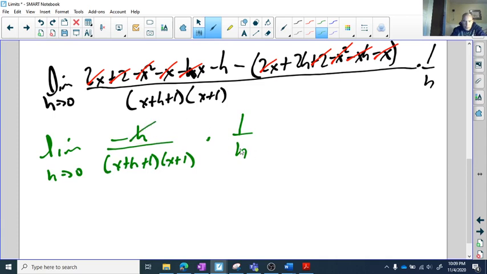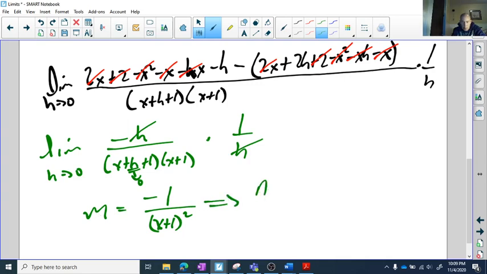And look at this. Gone. That's what was causing 0 over 0. This h is now going to go to 0 without any issue, and we'll get our slope. Our slope will be negative 1 over, now you're going to have x plus 1 times x plus 1. Remember, this h is going to 0, so that's going to make it just x plus 1. So that's going to make this x plus 1 squared. Okay, so that's how I'm going to be able to figure out the slope.